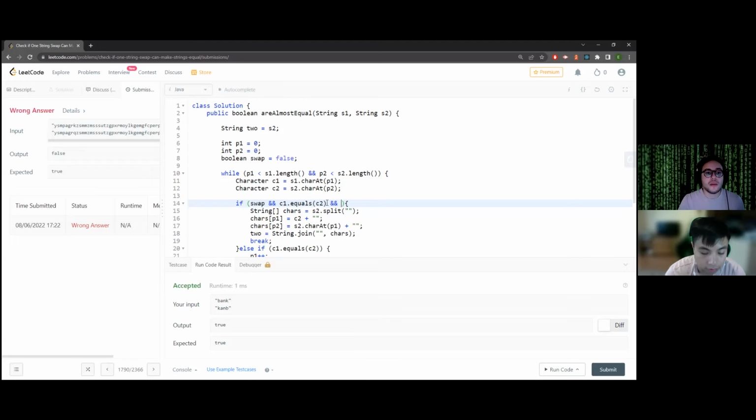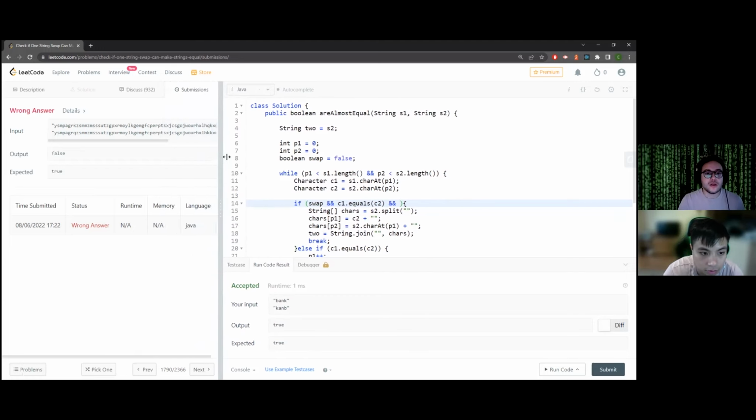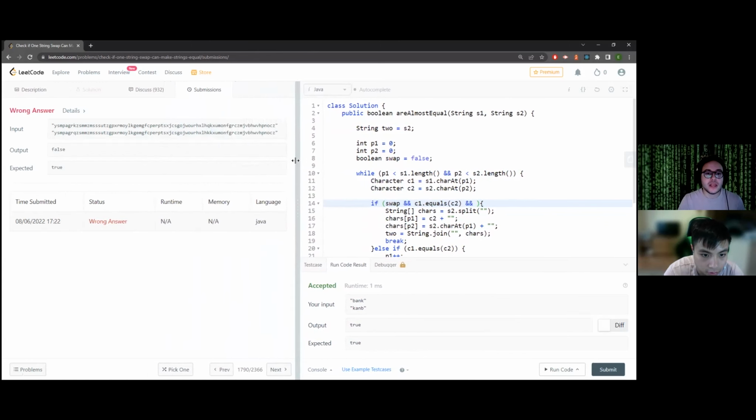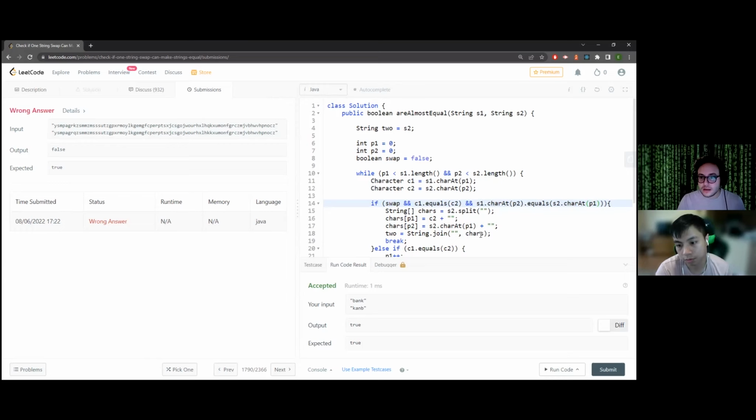In this case, we might want to check if that character on S1 is the same, if that makes sense. So we might want to do S1 dot charAt p2 dot equals S2 dot charAt, and we want to look at the charAt e1.